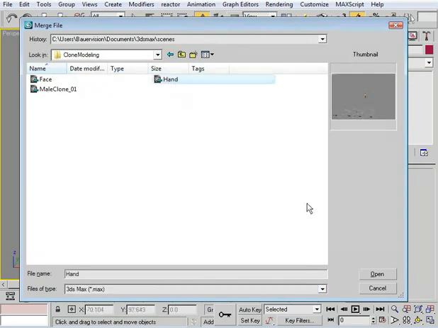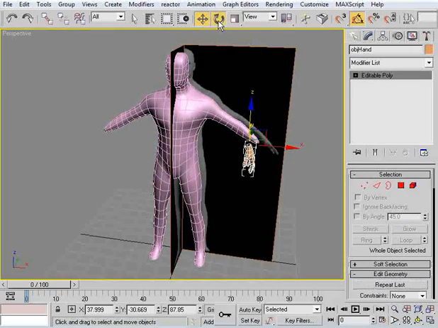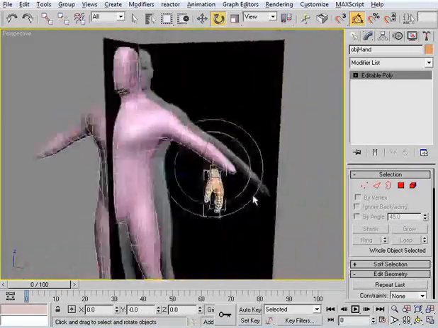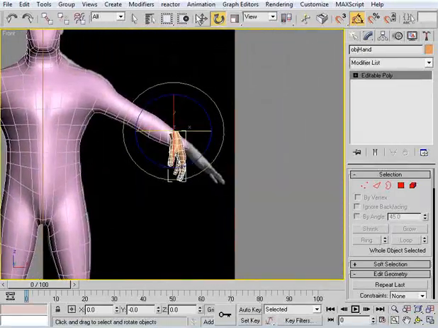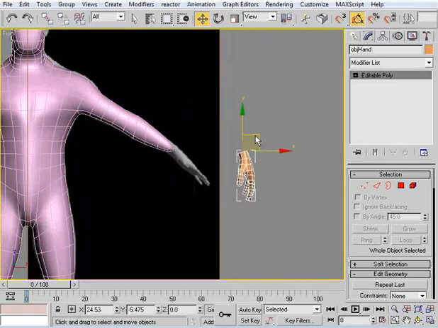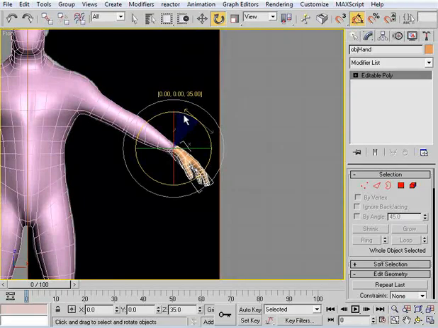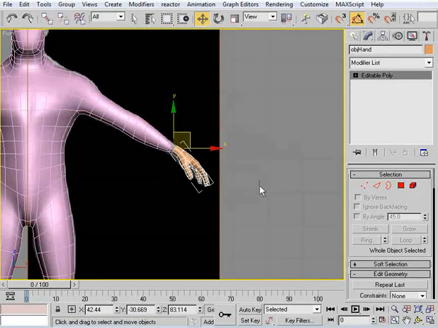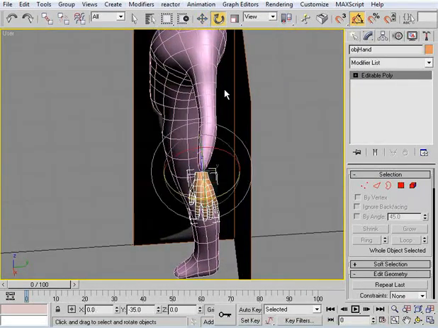So I'm going to merge in the hand, hit Open, and we see it's examining the entire file and showing us what's in there, and the only thing in there is the hand, so we'll merge that in. The way I've got this file set up, I've got the pivot point set up so we can quickly rotate this to fit the arm in any way we need.